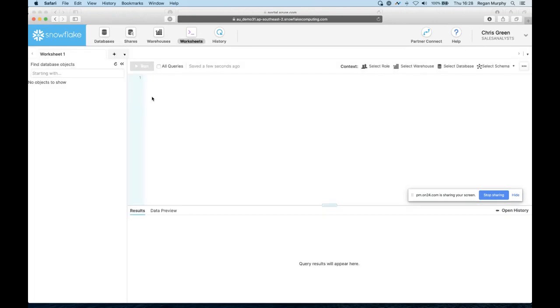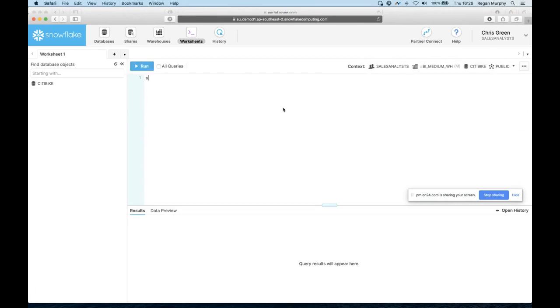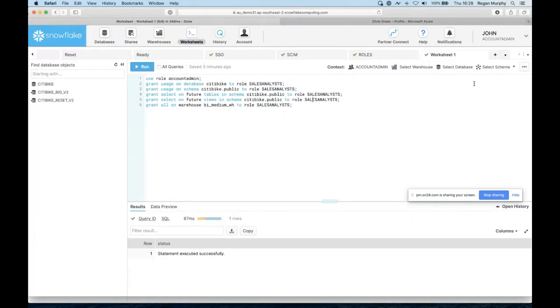And if I go and select the Sales Analyst role here, select the warehouse, select the database and the schema, then I should be able to then go and query our data. Oops. Oh, I didn't give any access to any of the tables. Okay, so what we can do is we could go and then grant explicitly the access to those tables.